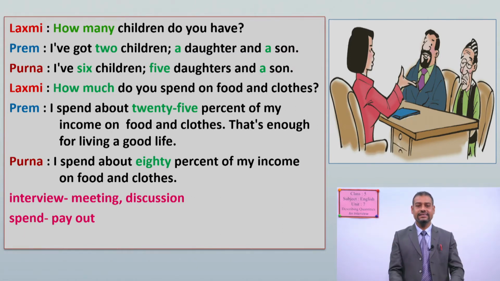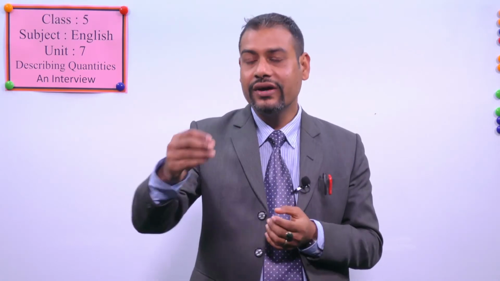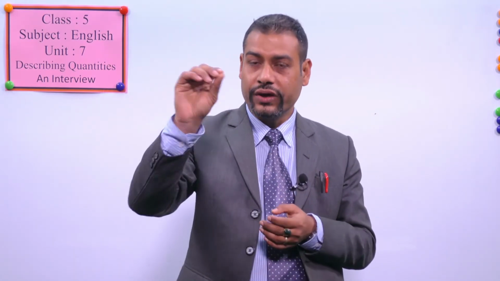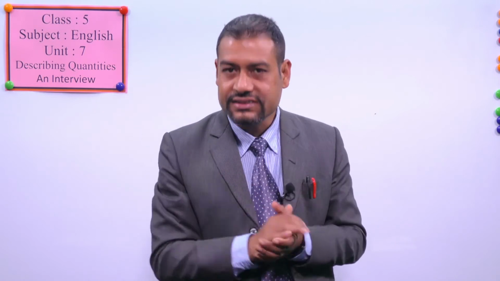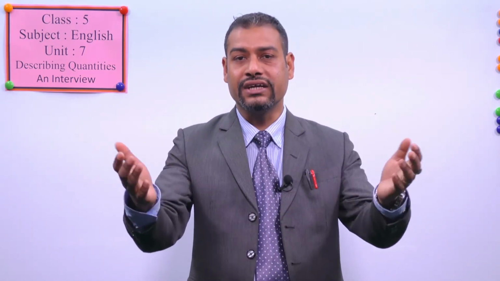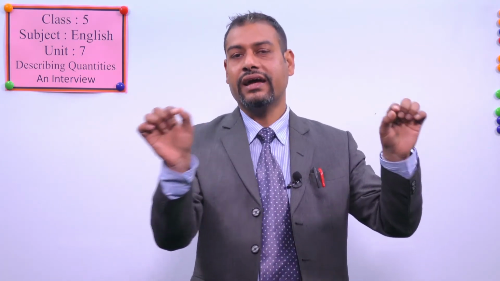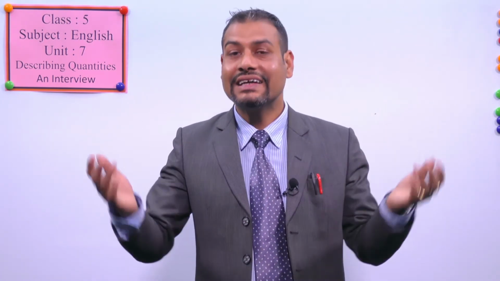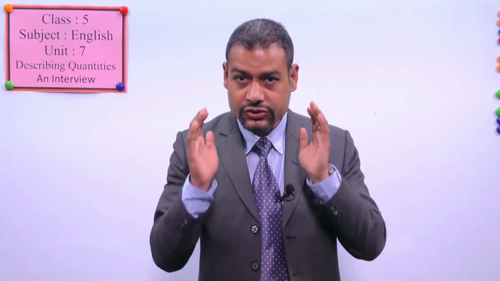Yes, it is payout. For example, if you buy something, at that time you have to pay money. If you want to buy a pencil or an eraser or an exercise book, you have to pay that money. So when you pay that money to buy such things, that is what you can say spend. You spend your money to buy a pencil, an exercise book or an eraser, okay? So the meaning of spend is payout.